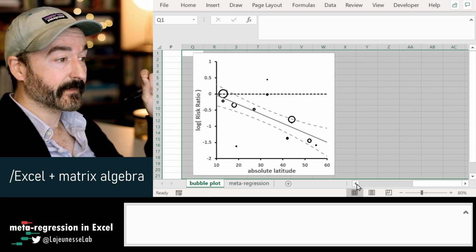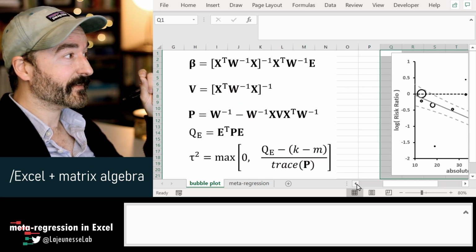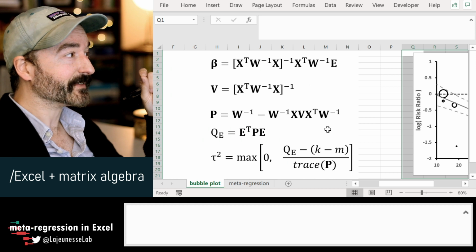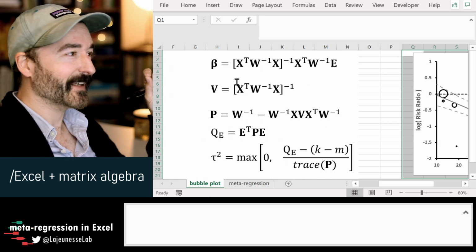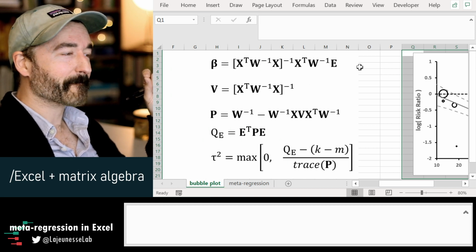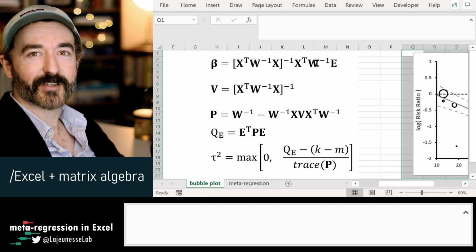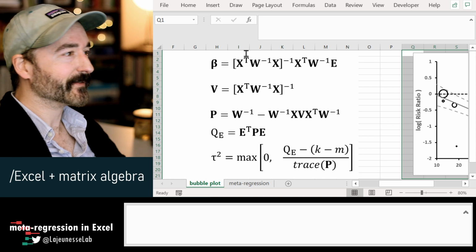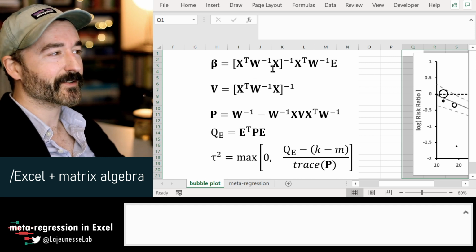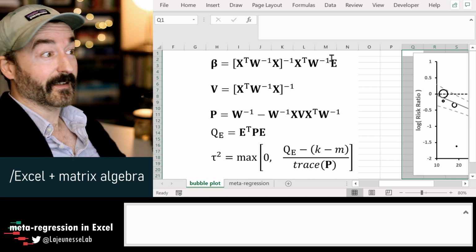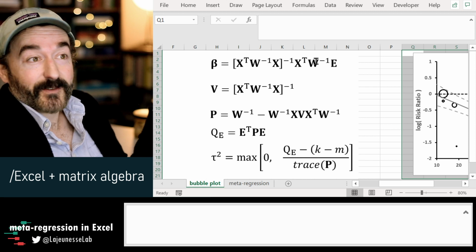and by using all these nasty looking matrix equations. But if you're familiar with least squares or generalized least squares, they're all using this equation here, the GLS equation. This is fitted for every single regression model.